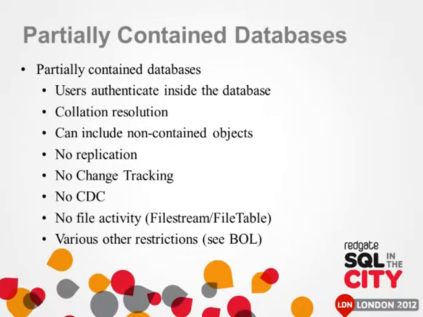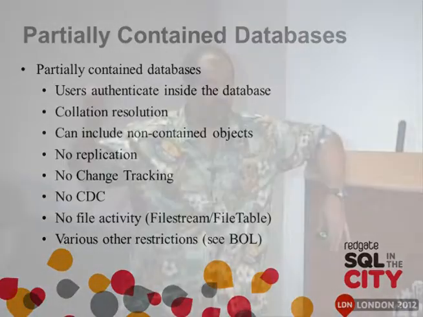There's all kinds of restrictions here. Any of this stuff, replication, CDC, CT, file stream, file table, any of this stuff that breaks containment and works outside of here, you can't have a contained database. It just doesn't work. There are other restrictions as well. I ran out of slide, but there are links at the end. If you go in Books Online and look, you'll find out what things will break containment. It's a fairly long list right now. Hopefully that list shrinks in 2018, or I don't know when they'll get to it.